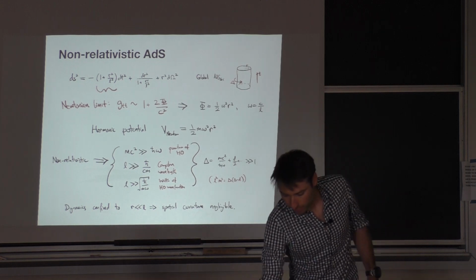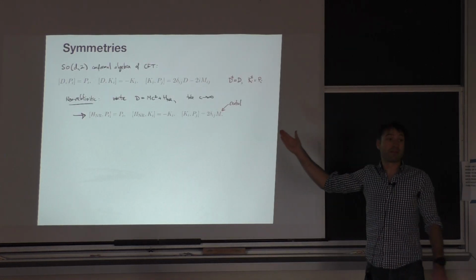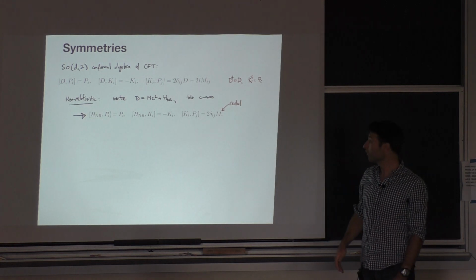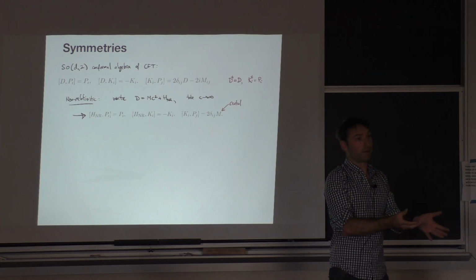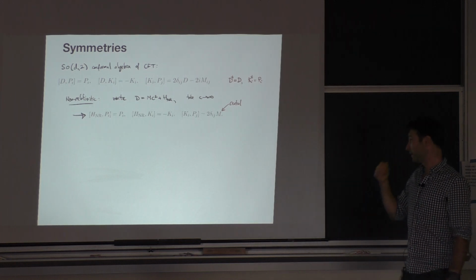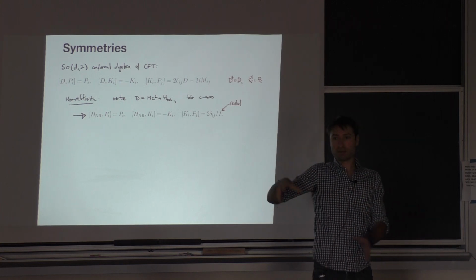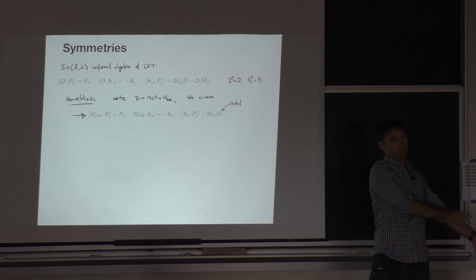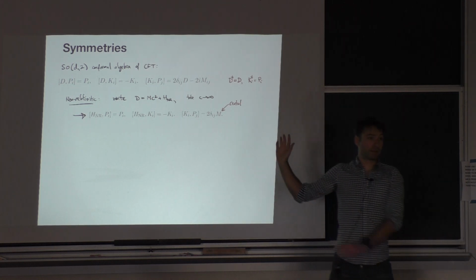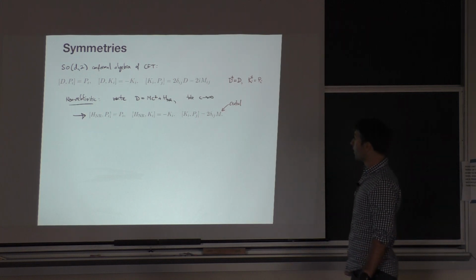So we're going to write this Hamiltonian as a rest mass piece, mc squared, plus some non-relativistic Hamiltonian on top of that. And we're going to take c to infinity, which means this non-relativistic Hamiltonian is going to be small relative to the rest mass piece. And we're going to say that this rest mass piece is central. It commutes with everything. So this is exactly the same way you would get from the Poincare algebra to the Galilean algebra. We do this in CFT.